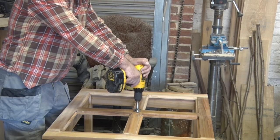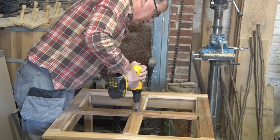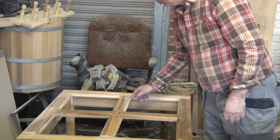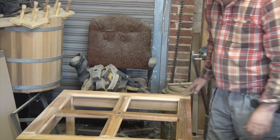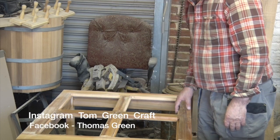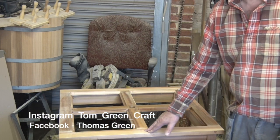So the whole point of a garden table is it needs to be able to support an umbrella. We'll give this a final sand down, and then I'm going to cover it with Danish oil. It will bring out the colour, and then it will weatherproof it as well. And then once that's had a couple of coats of that, then we're ready to put the panels back in here, and then we're close to finishing. It's looking good so far. Yeah, look. It's even flat as well.